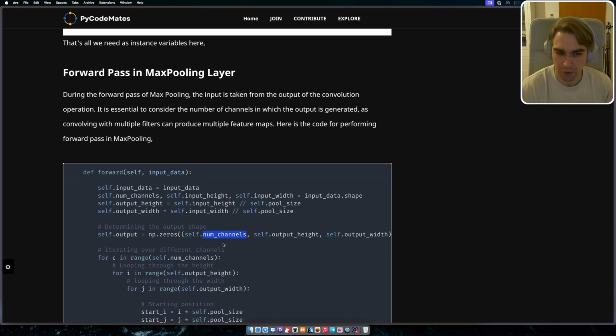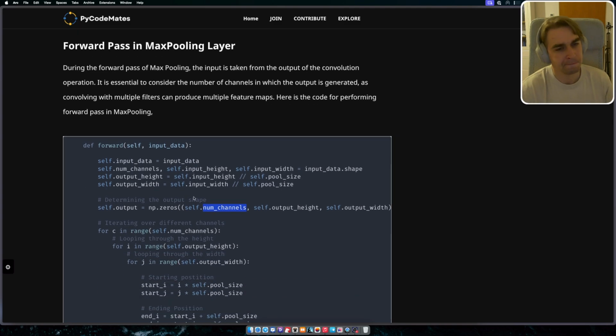Okay, assuming that's num channels, input height, input width. So it's actually not the number of the channels. I think in this case, if we use the convolution and then pooling, that will be the number of the kernels and then size, which determines the output shape.